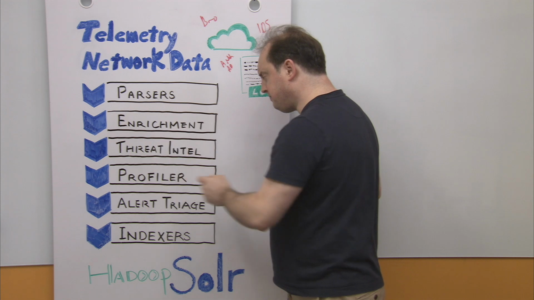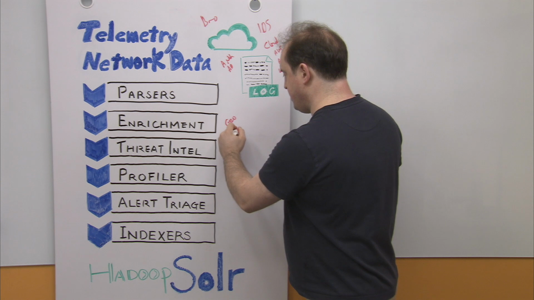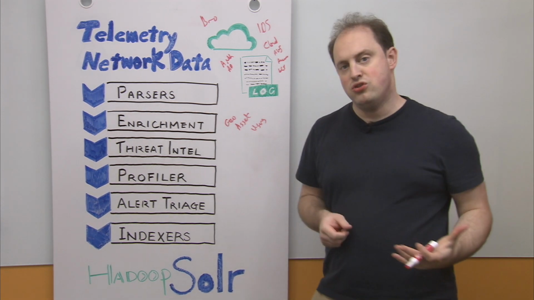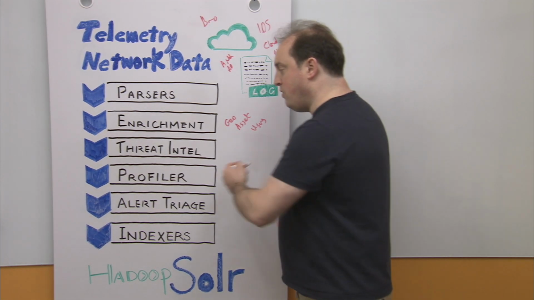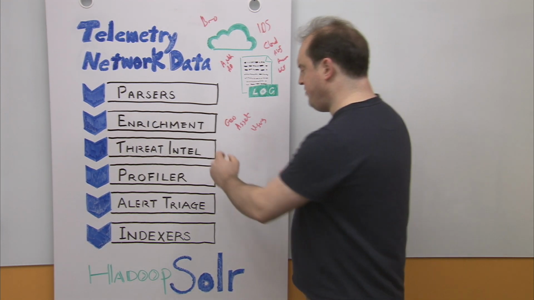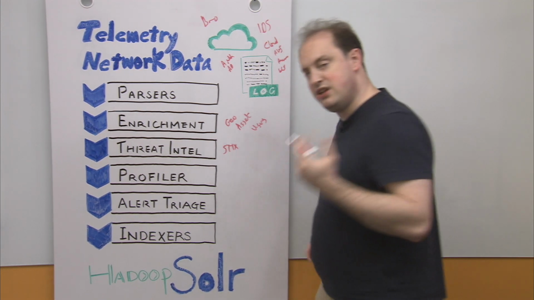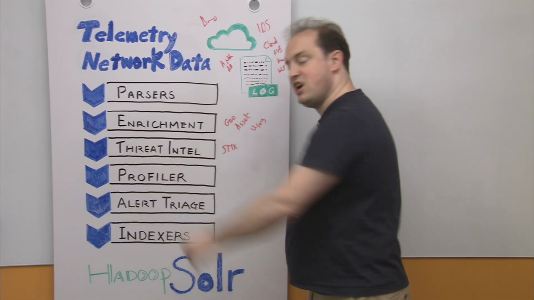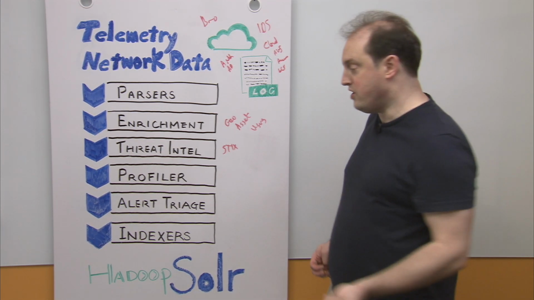So next in the pipeline, we want to enrich that data. So we will add in things like geo-enrichment data, things like asset databases, things like user databases, all kinds of additional data sources to make that a little bit more meaningful, add some context around it. We then look at how we can bring in some third-party data, such as threat intel feeds, and often this will come in the form of things like STIX threat intel data over the TAXII protocol, and that will then get added to the message as it goes through, so we can detect things like bad domains which are known to threat intel providers.